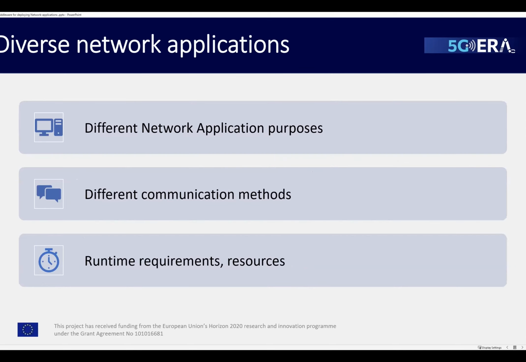So when it comes to network application diversity, each network application can serve different purposes. As Michal showcased in the morning session, the network applications could serve the purposes of image or train detectors. This could also be SLAM or teleoperation applications. The network applications can be anything, and we have to support all of them. On top of this come the different communication methods for the applications.